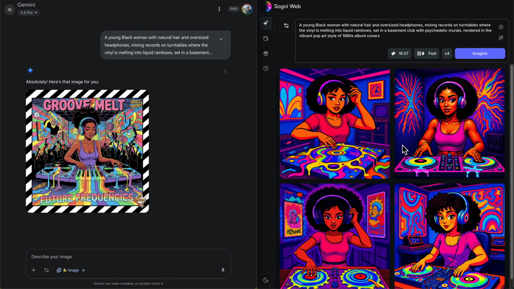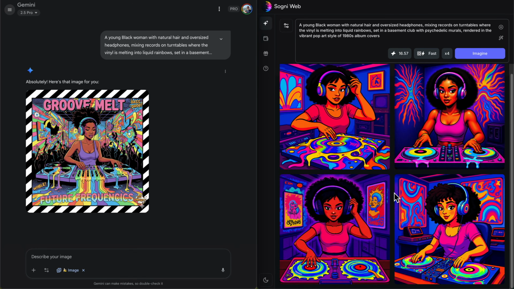Now, to be fair, I think that Kontext also did a really cool job. I think that these are maybe a little bit over contrasty, but it's certainly more 1980s pop art, at least what I would consider. But yeah, these are super cool. I like all of them, actually. I like this one as well as these 4. I think this one's probably my favorite. Let's go ahead and save it.